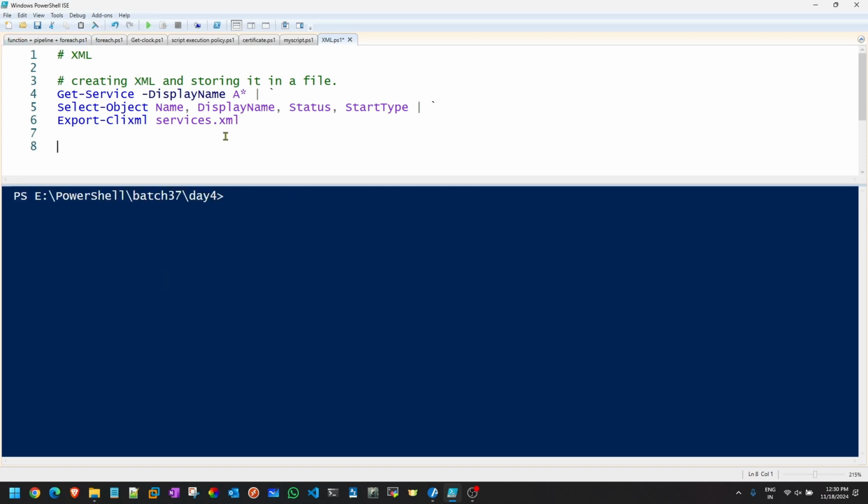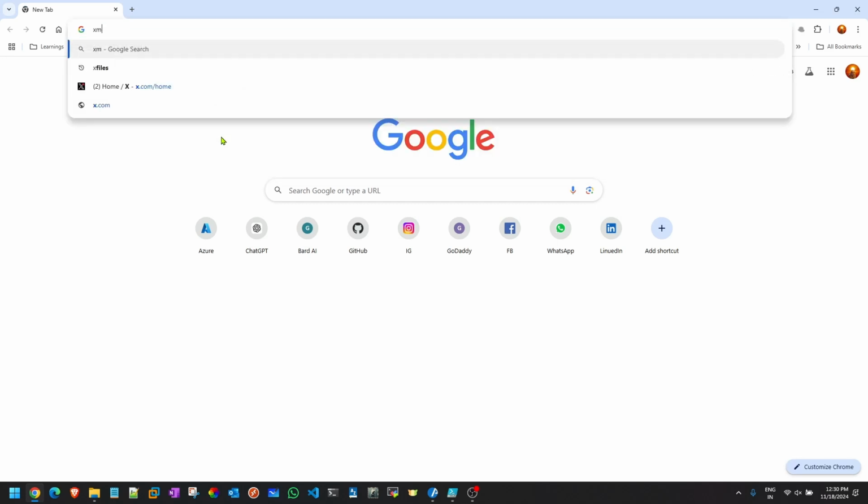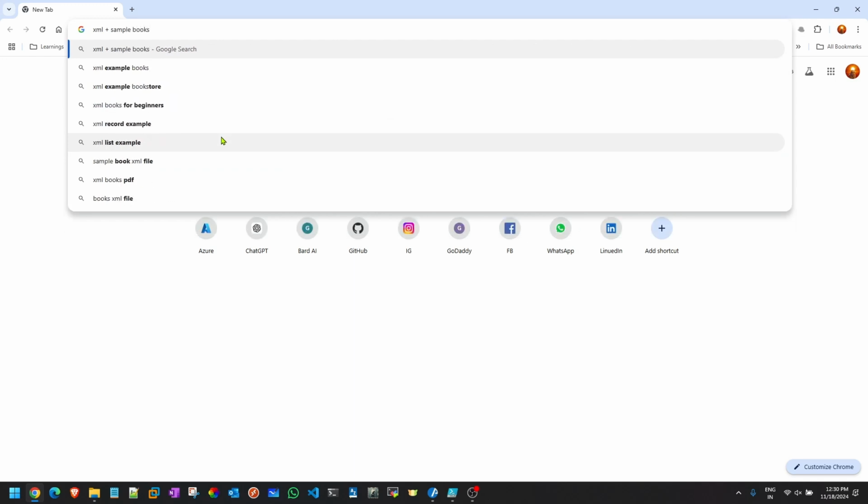But this could be a little bit complicated when you start fetching the information from it. So in this case I am going to take help of Microsoft. On the internet, you type XML plus sample books.